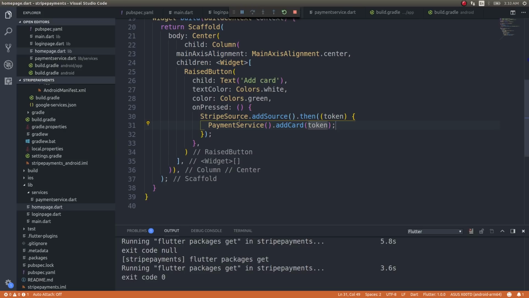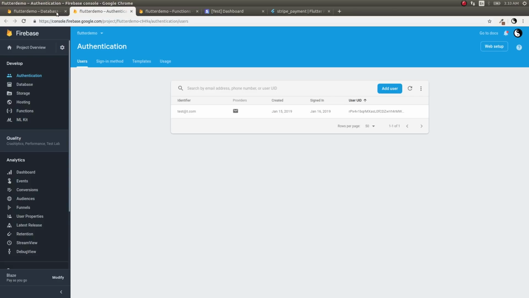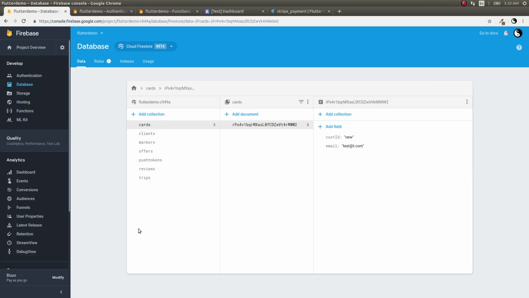What I'll be doing is I'll be triggering stripe source add source, and then I'll be getting a token from this particular call, and that token I'll be adding to a sub collection created inside this particular document. This particular document corresponds to the test user, this particular user. Okay, so far you understood the flow, right?